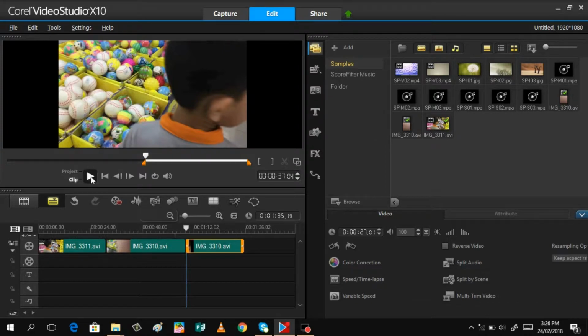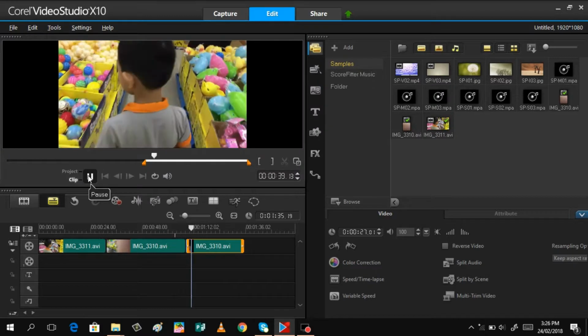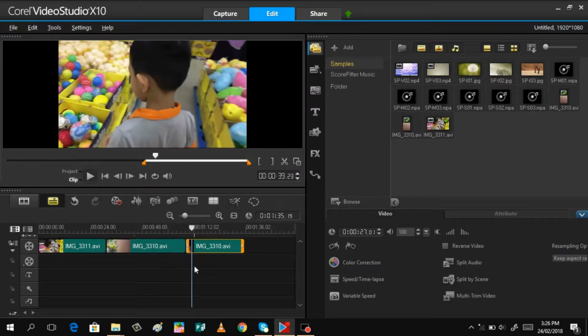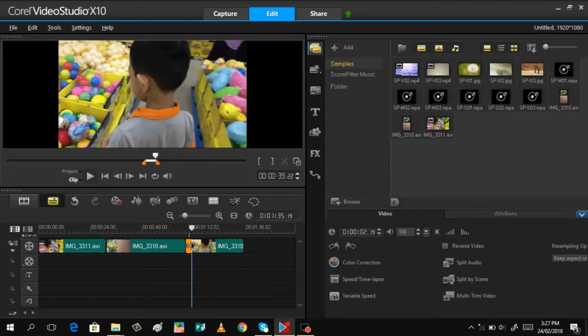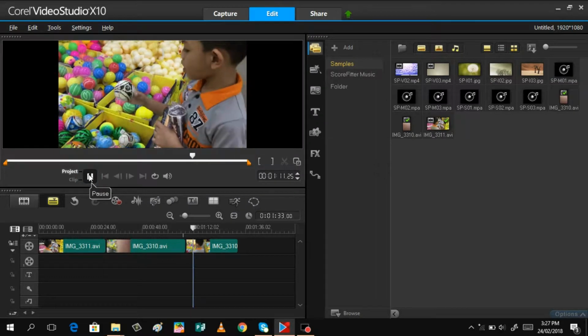And then if you still wanted to remove some parts of that, just like that, also stop and then click it again. And if you want this part to be removed, just click that and delete. Click delete and it will be removed from the timeline. Okay, and so we have already 3 separate.